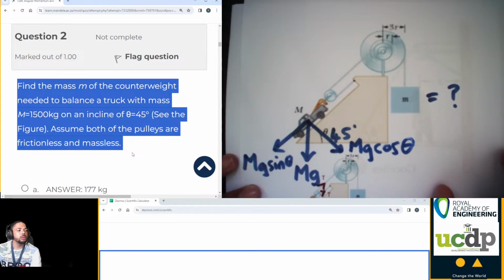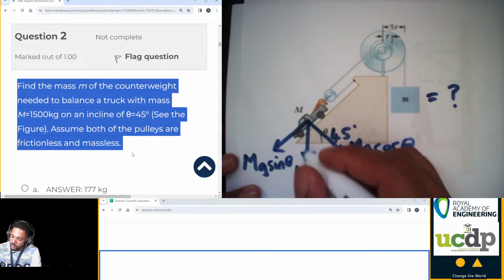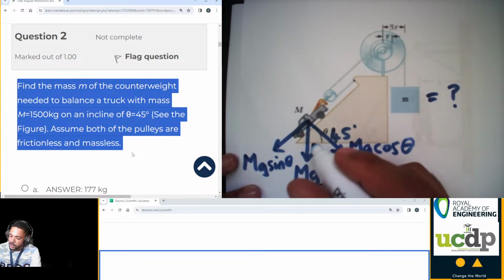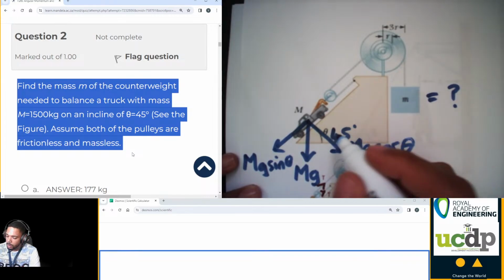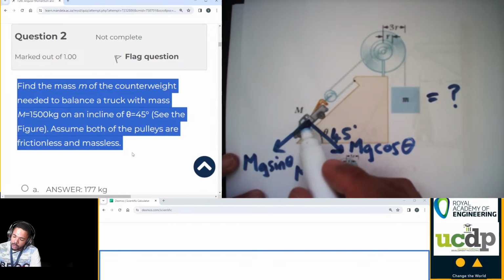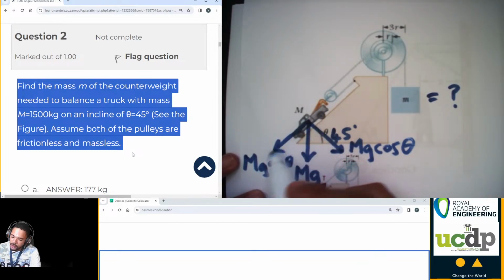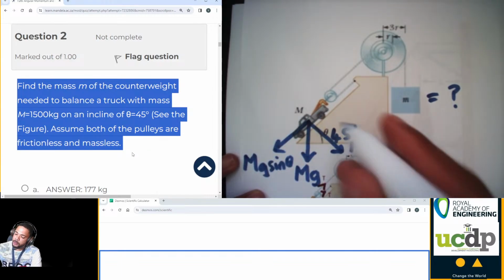Okay, so there are three forces. Of course, this is not to scale, I just wanted you to see the arrows. If this was to scale, then the weight would be the bigger arrow, because the sum of these vectors must be equal to the weight. So the forces on the buggy are the parallel force due to its weight, and the perpendicular force due to its weight.